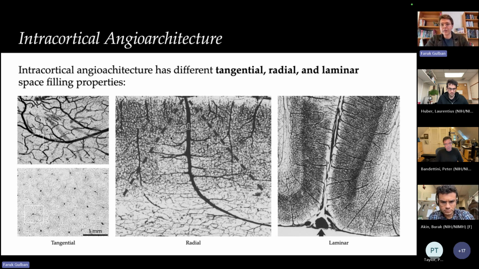When you look at it from the side, and these are all pictures from Duvernoy's work, you can see that the veins have cone-shaped drainage basins. So it immediately makes me think, what if I have a neuronal activity here versus there? How will this cone-shaped draining distort and affect my laminar activity results? And on top, when we zoom out a little bit, we can see that there are even capillary density changes across layers and across areas. There's some hidden literature on it from the 40s that shows areal differences between capillary densities.